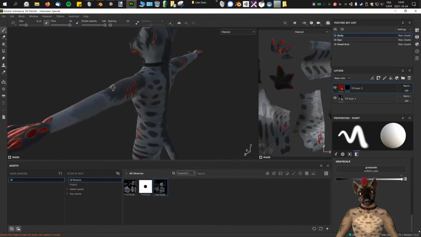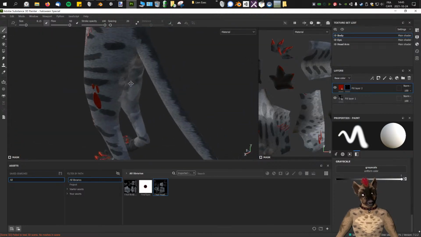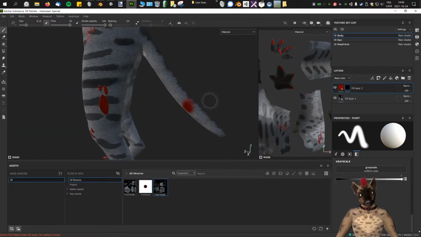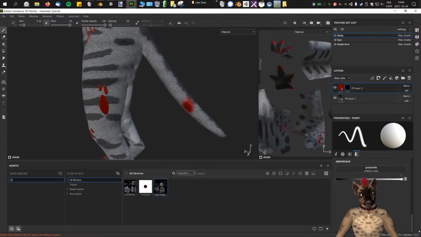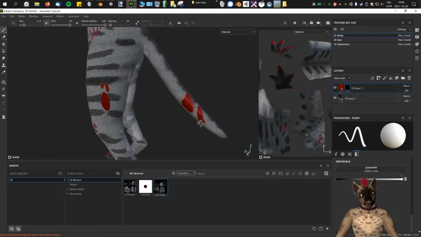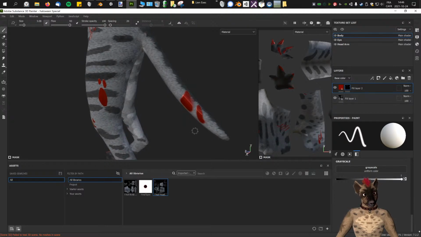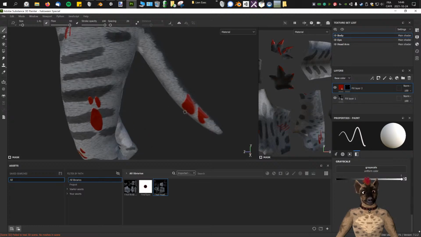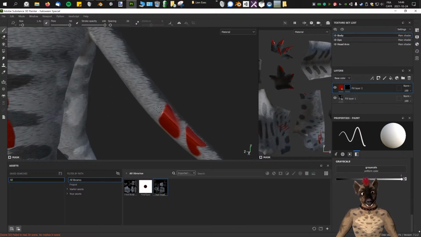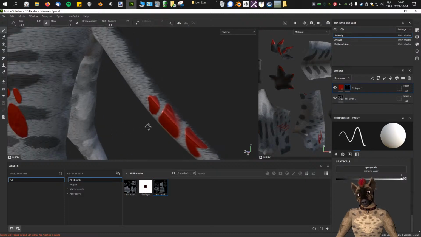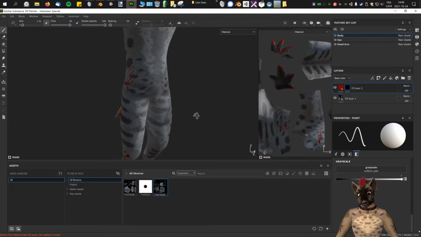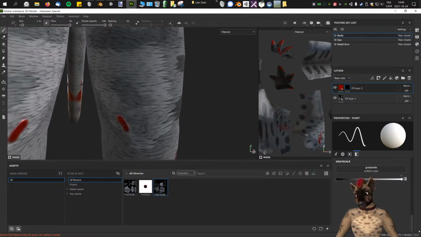That's good. I mean, he had a rough day. Right? This guy had a rough day. That blood looks really sick, though.